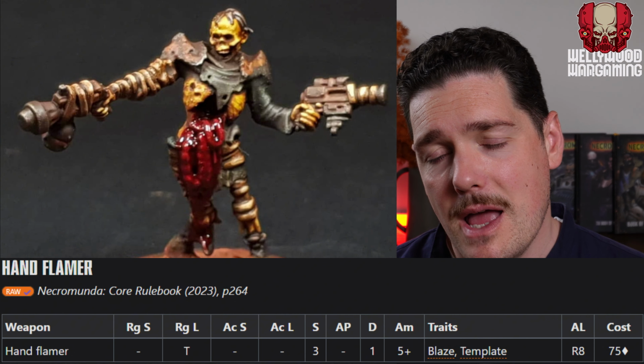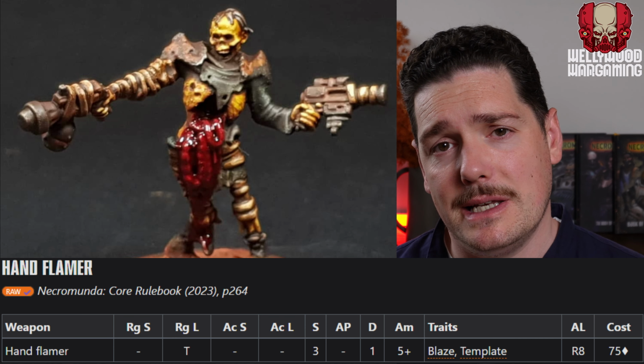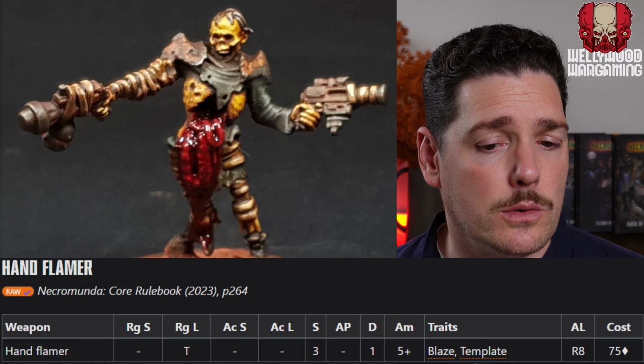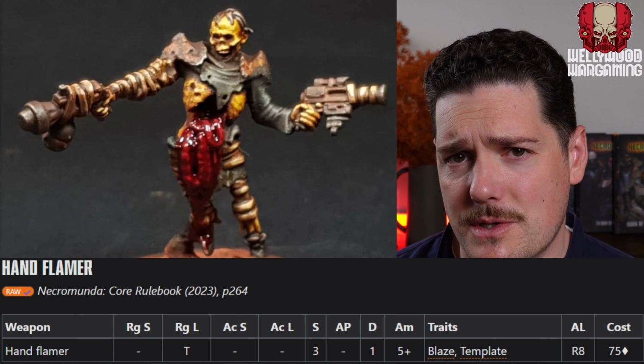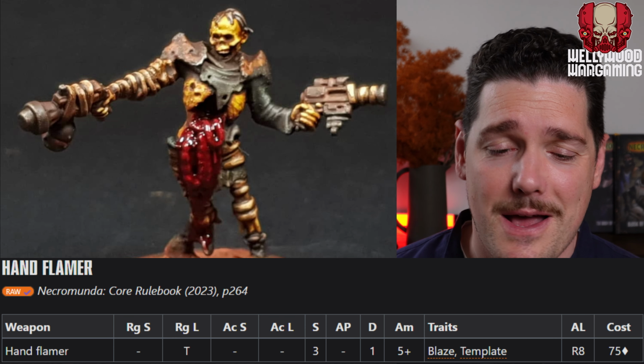So the hand flamer, rarity 8, so it's a little bit easier to get hold of than a web pistol. It's also slightly cheaper at 75 credits as well. Also, Chaos Helot Cults and Genestealer Cults get them much cheaper. Genestealer Cults get them at 50 credits, by the way, which is really, really cheap. It could be a typo here, but I've got 50 credits written down for Genestealer Cults.